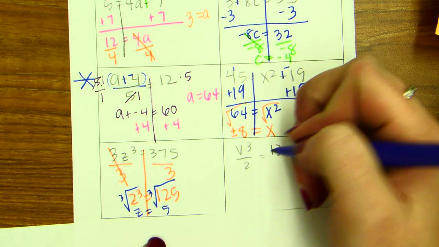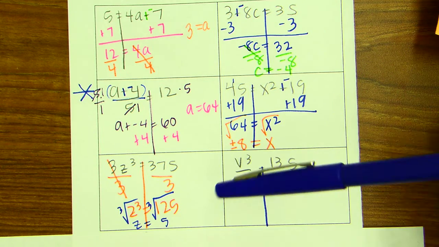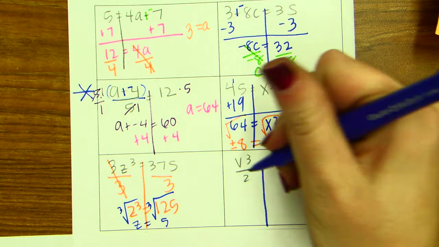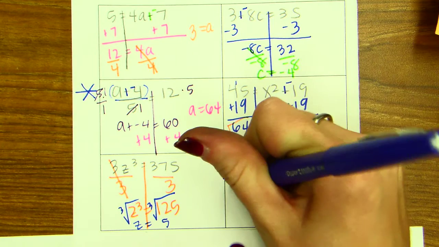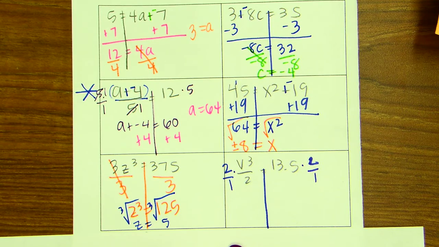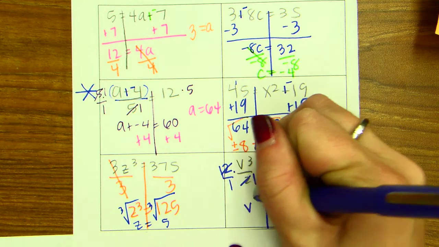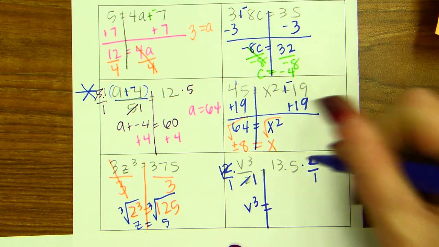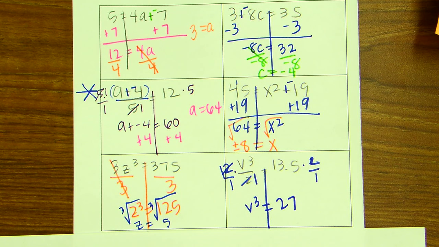And we'll go on to this one. I'll draw my line down the equal sign. I can't change the sign of the one behind because there's no subtraction. Step 1 is undo addition and subtraction. There isn't any. Step 2 is undo multiplication and division. I do have division. I have dividing by 2. So the opposite of dividing by 2 is going to be multiplying by 2 on both sides. Then I'm going to put 2 over 1. 2 goes in here one time and in here one time, so I'm left over with v cubed equals 13.5 times 2 is 27.